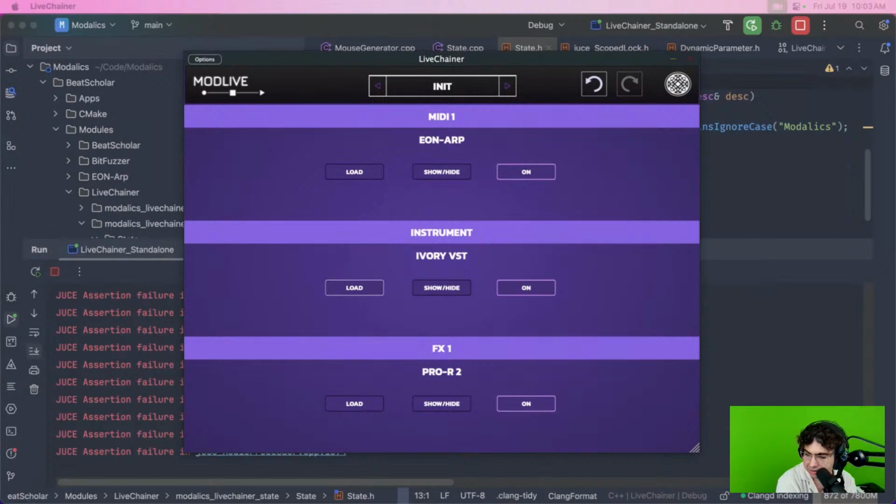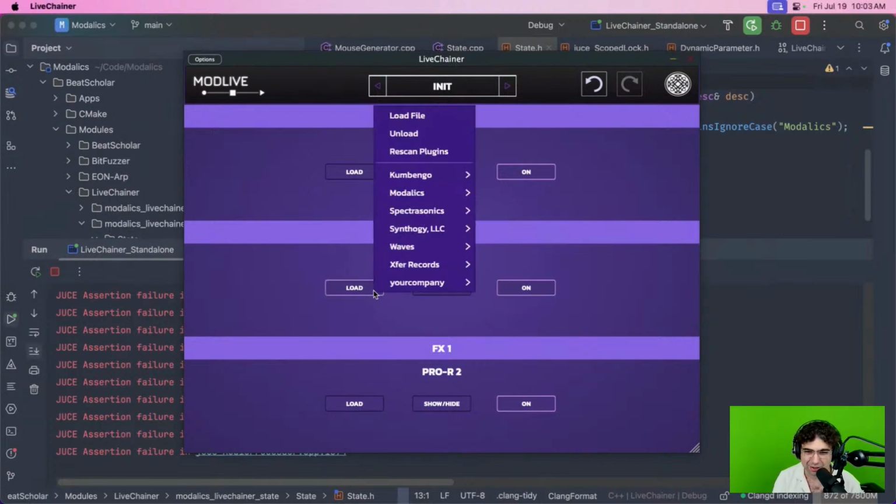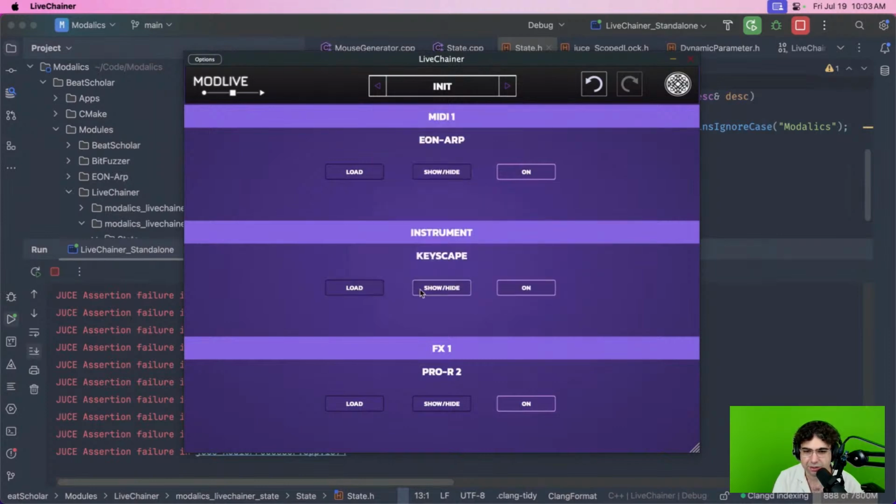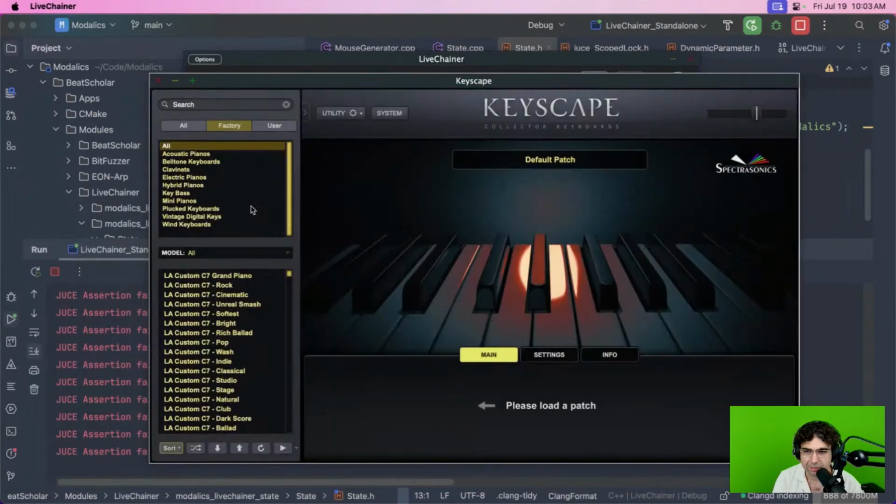Hope it's not. Okay, so this Ivory, as much as it's a good plugin, it's actually not a plugin that plays well with my debugger, because it has iLok, and iLok kind of throws me away from my debugger. So let's pick some other synth. Like let's have Serum, or maybe I'll use something like Keyscape, so I'll have a good piano.